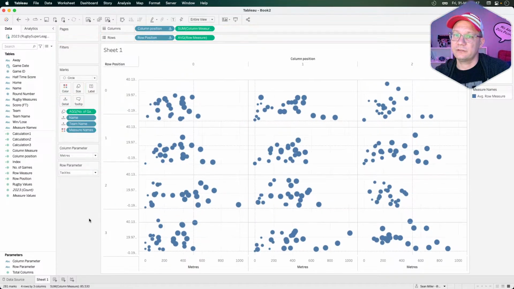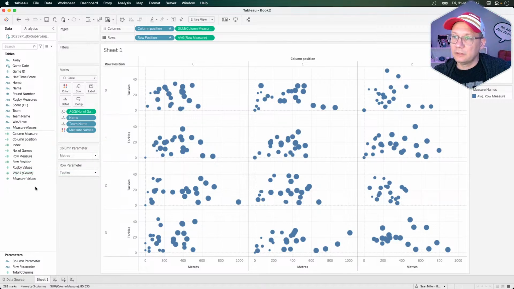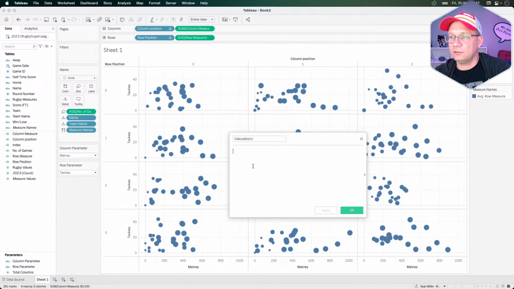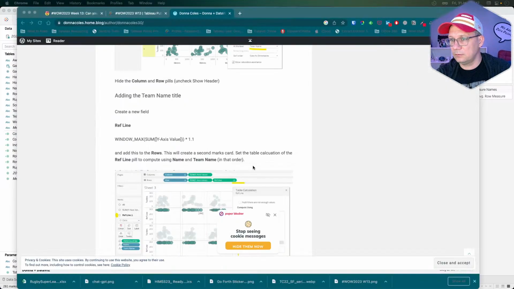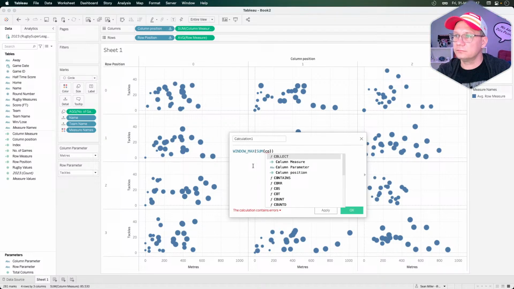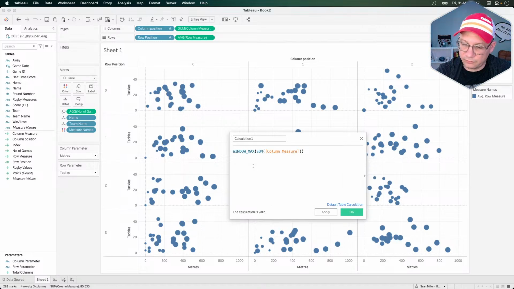Let's get rid of this. Let's go back. Let's get rid of all these weird calculations. I was making this too difficult, like I normally do, right? So let's go here. Let's do calculated field, and let's do window max of some column measure times 1.1, which is what I did.